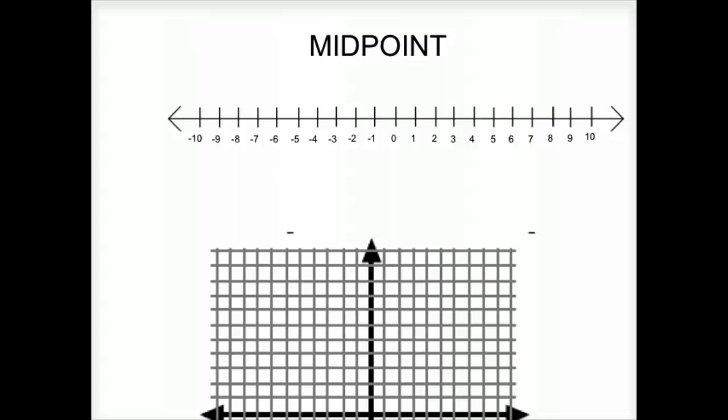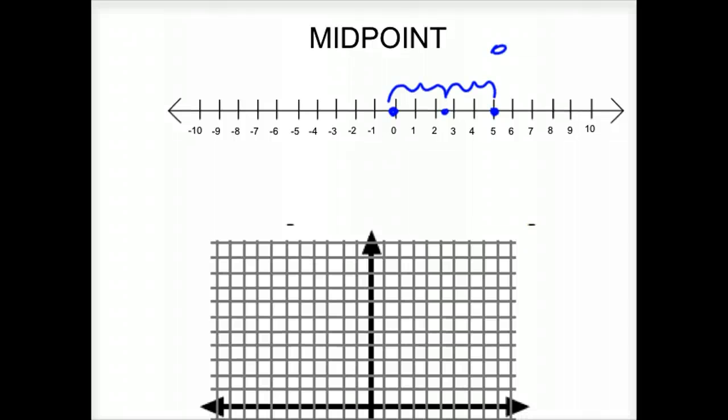Okay, midpoint is hopefully something that you already know how to do, but just a quick review of it. If you had 2 points, let's say five and zero, that'd be an easy one. The midpoint between those is where it would be halfway, the point where the left side equals the right side. So 2.5 in this case, because it's right in between 0 and 5. There's a 2.5 distance here and a 2.5 distance there. So that's the midpoint on a number line.